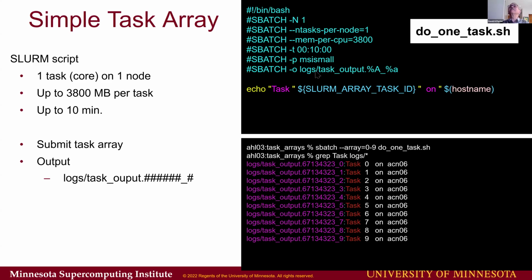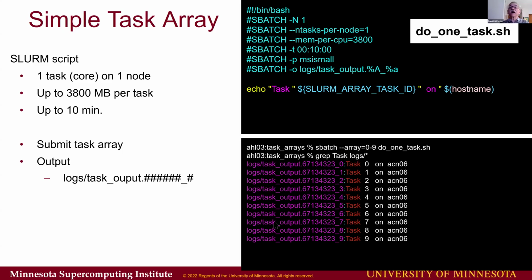And then because I'm putting standard out to these names that look like this, once the job is finished, I will get 10 files that are very neatly named by the overall job ID number and then the task ID number, because I specified that this way up here. And in each one, we'll have one line that's associated with it.